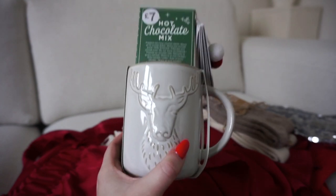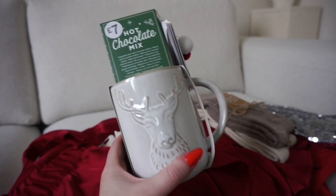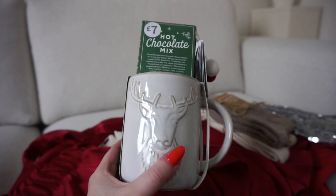I really wanted the mug but they don't sell it on its own unfortunately, so I ended up getting the whole shebang — the hot chocolate mix and the mug. It's a gorgeous little present for somebody. I feel that Primark are really quite good at doing all the little kind of stocking stuffers.